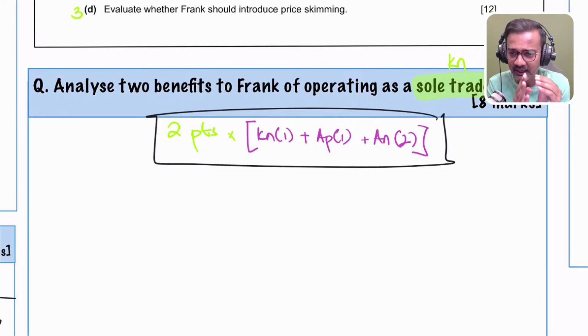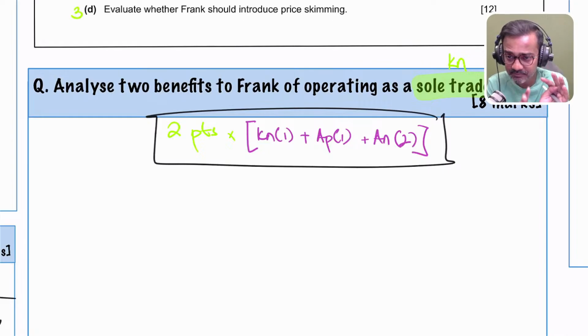Okay, this I can guarantee you guys, this little process that you do before answering the question is the most important part of writing the answer. Knowing what to write is more important than just starting and then figuring it out. And the way to do that is figure out what knowledge is. They want us to focus on sole trader. As long as I do that, I get my 2 marks for knowledge.